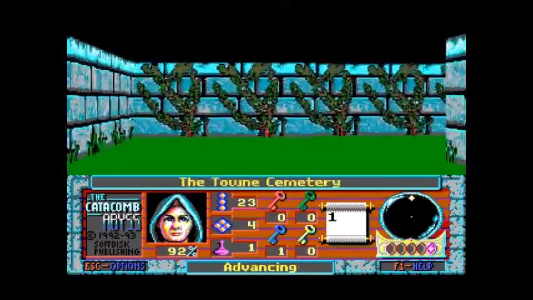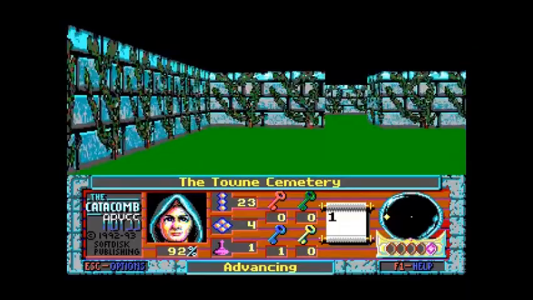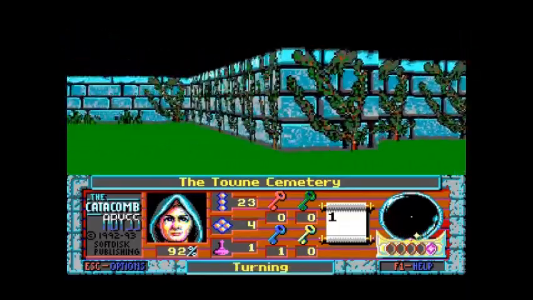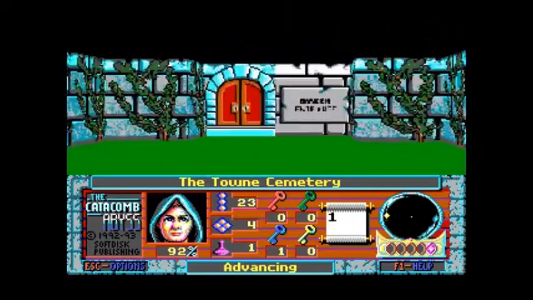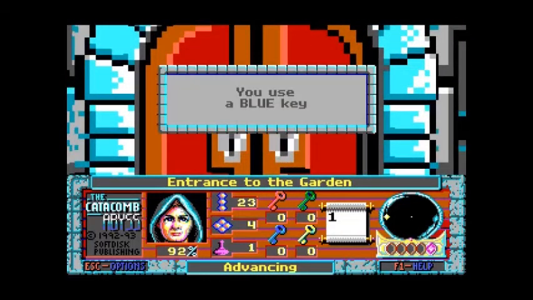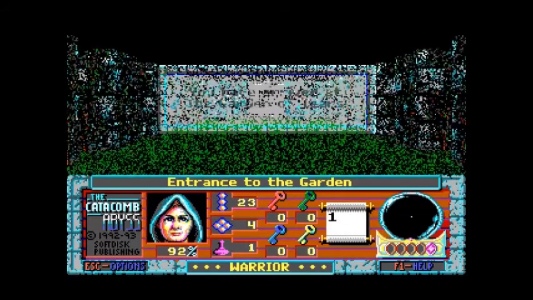So I don't know if you can hear it, but the only sound effect that's constant is the walking. It's just pit-pat, pit-pat on the ground. So here we go. And yes. The Garden of Tears. So this is the next level, basically.